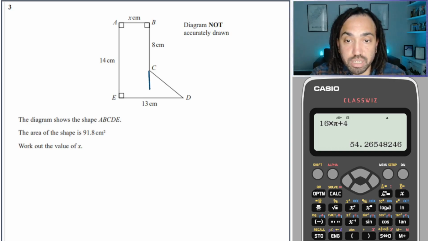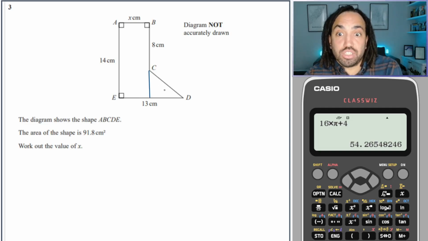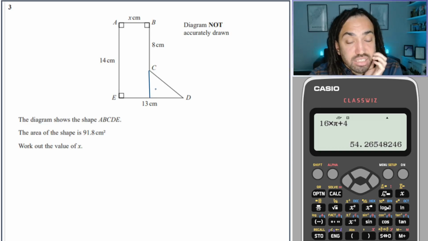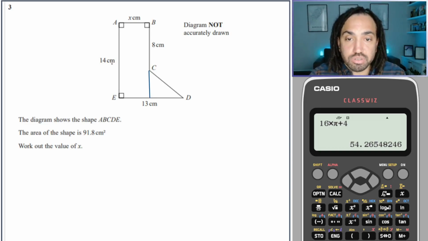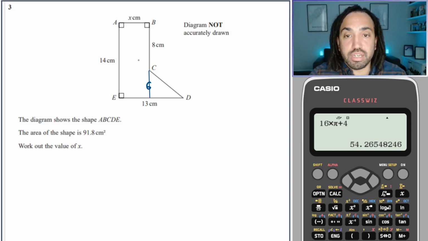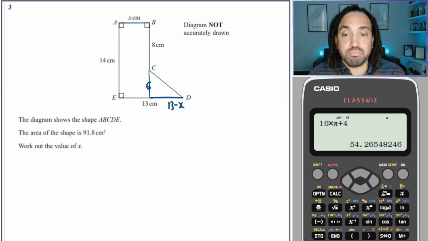Okay, we've got another compound shape here, and we're told that the area of the shape is 91.8. Okay, so I'm just going to chop it like this to make a rectangle and a triangle, which I think is probably the easiest thing to do. Or is it? Yeah, we'll go with that. I think that's the most straightforward thing to do. Okay, so the height of this blue line that I've drawn must be 6. Because we've got 8 there, and add 6 must make the 14. Now we know this is x going across. So this distance in here is 13 without the x, so it's 13 minus x.